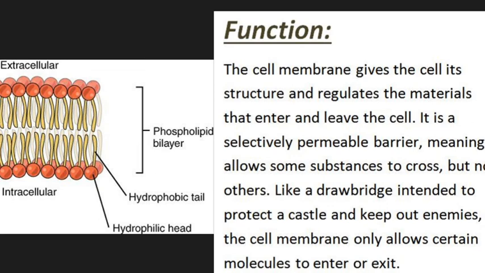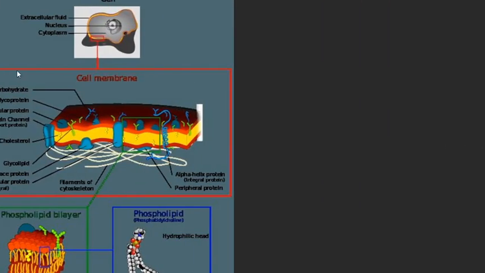The next thing we will discuss in our next topic is how transportation takes place. It is of two types, active transport and passive transport. We will discuss both in the next topic. Till then, make sure to revise and go through all the topics.